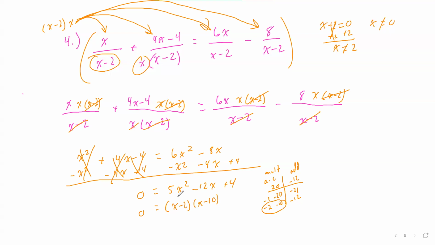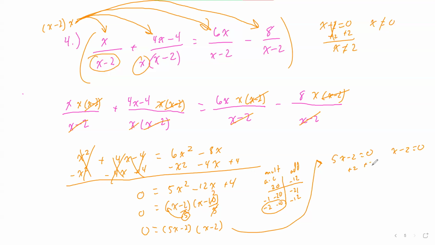Remember, if there is a leading coefficient that's not a 1, I have to divide that by the a, which is 5. And if I can't simplify it, it goes up to the front. 10 divided by 5 is, in fact, 2. So this gives me 5x minus 2 and x minus 2. Now I'm going to set each one of these equal to 0. I'm kind of running out of room. So this is going to be 5x minus 2 equals 0, and x minus 2 equals 0.